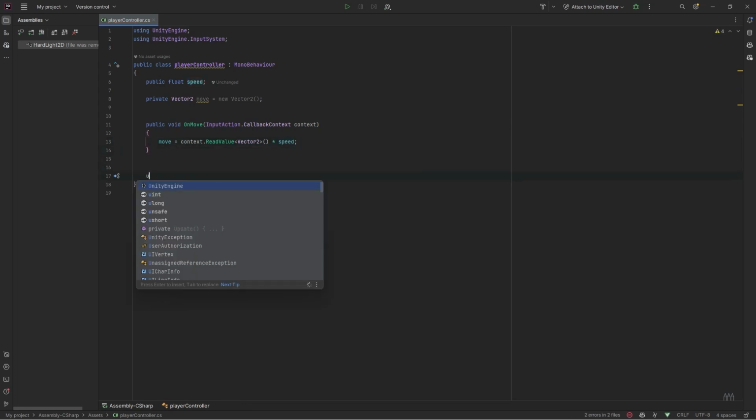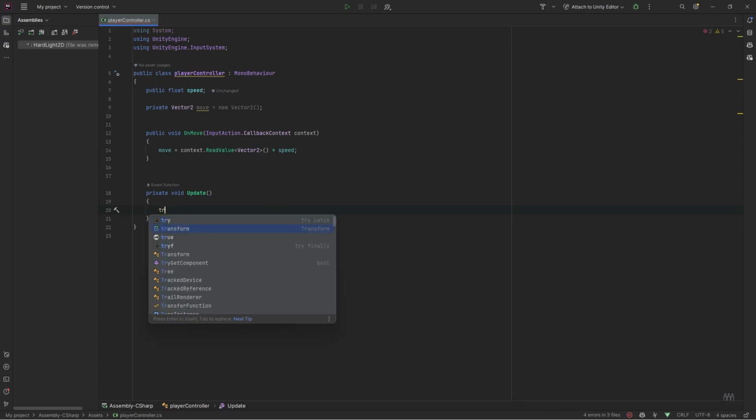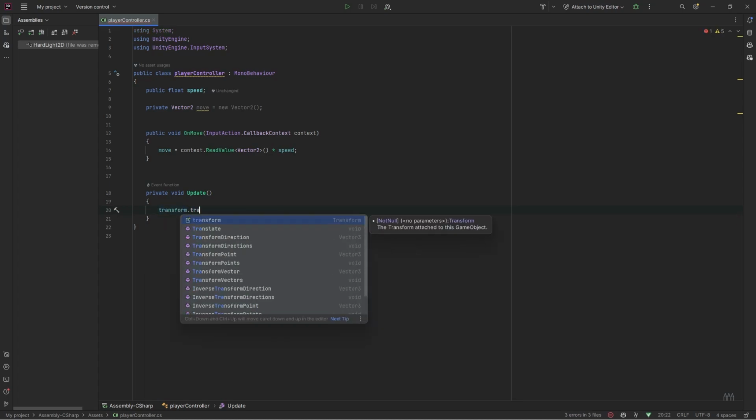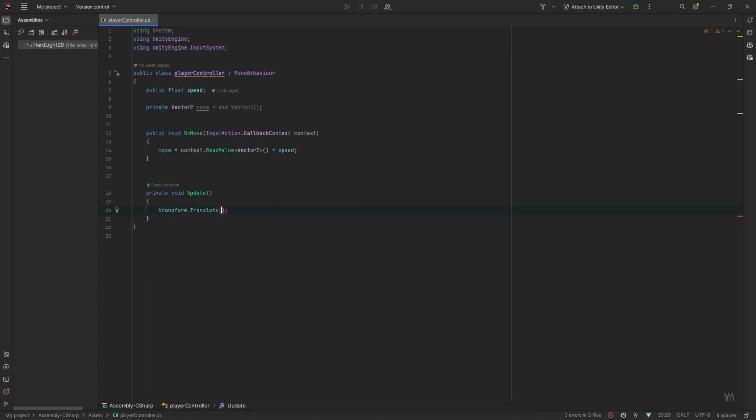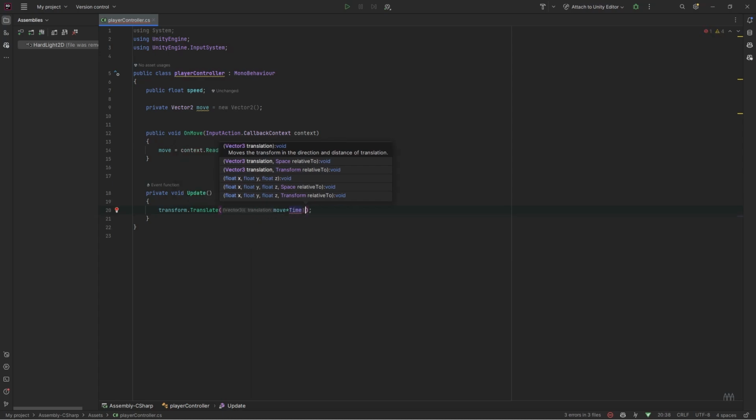And after that, in our update method, I just want to do some easy stuff to move. For example, transform.Translate with our move, and I want to multiply this by Time.deltaTime.